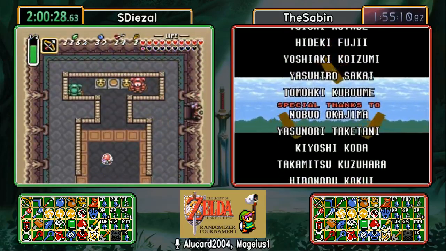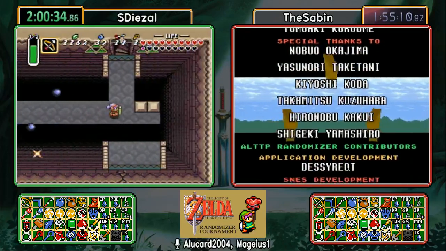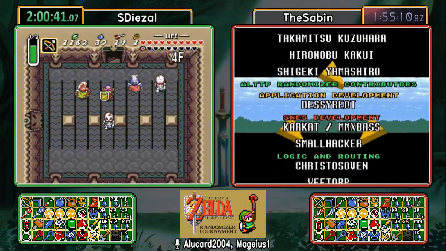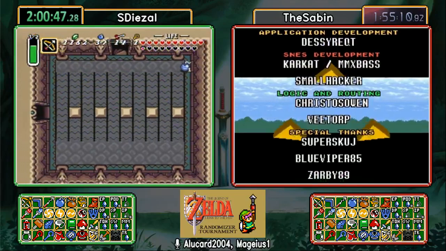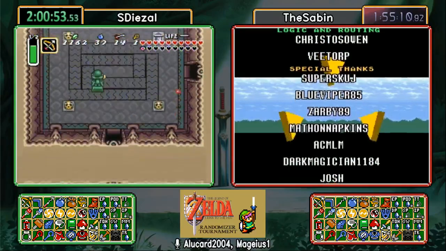Very cool. So this seed started off kind of free. You guys found a lot of amazing items early on. You've got the boots in Escape, obviously, and you actually picked up the Titan's Mitts fairly early. You took a tour over at Desert Palace, and you saw the magic powder there. You got the Titan's Mitts. I bet you were feeling pretty good about the seed.